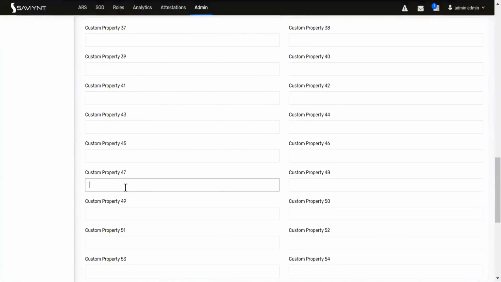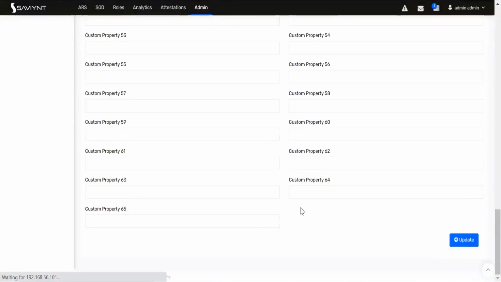So you can simply mention some meaningful comment, like C to assign DB accounts, and update it.